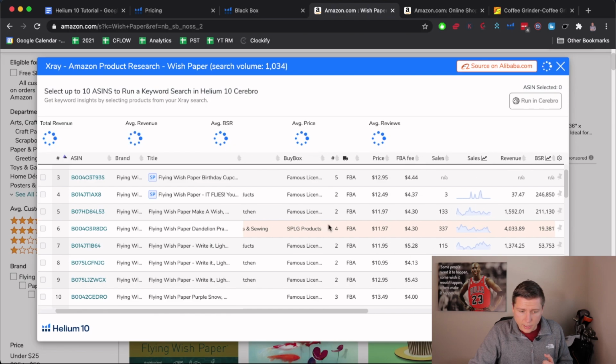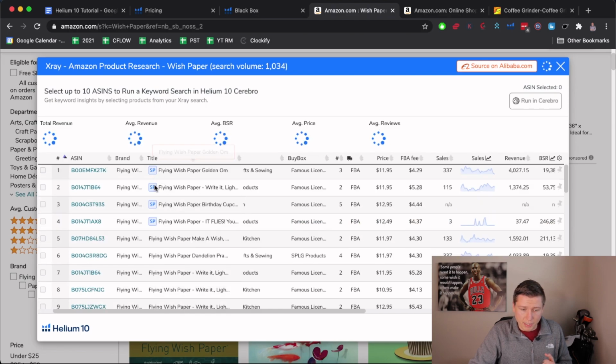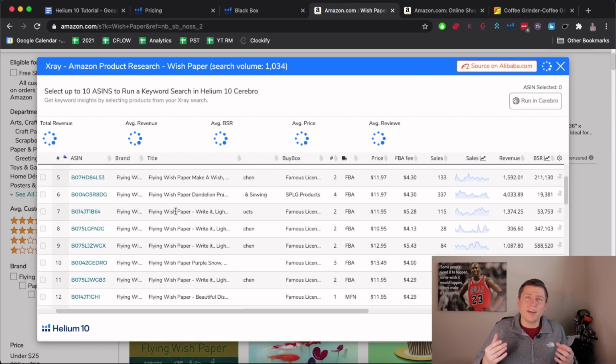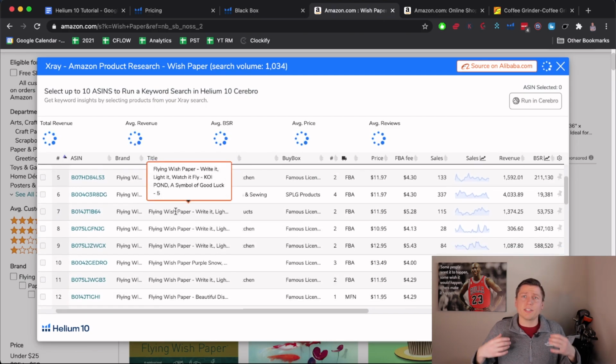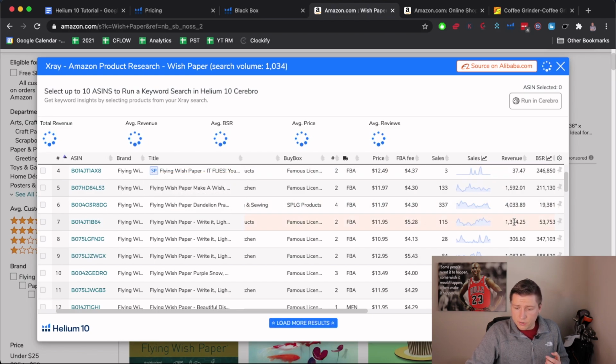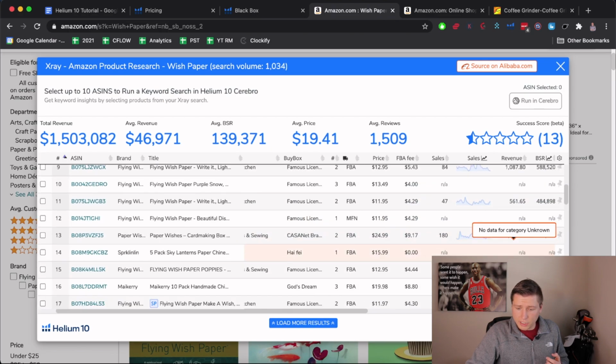So there are probably better keywords for this product, but we can just take a look here. So we can see these top 4 guys are sponsored, so I ignore those. I'm just trying to find what Amazon is organically ranking the highest, because I know those are doing the best for that keyword just based on knowing how the Amazon algorithm works. So we can see the top guy here doing 1,500, second guy 4,000, 1,300, 306, 1,000. So sales pretty low here.